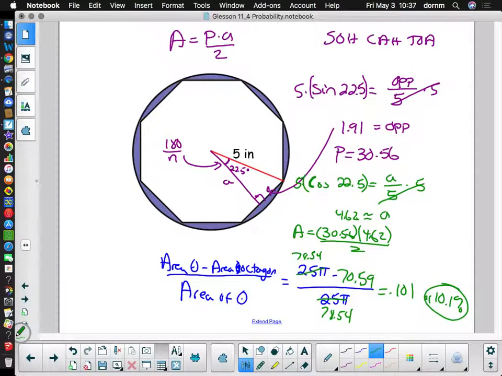Okay? So again, we get this opportunity to use our area formulas and to calculate some values. And we're going to be using all sorts. We're going to be using triangles, rectangles, parallelograms, squares, and regular polygons, circles, all those different shapes. It's a way to practice all this stuff. That's geometric probability.